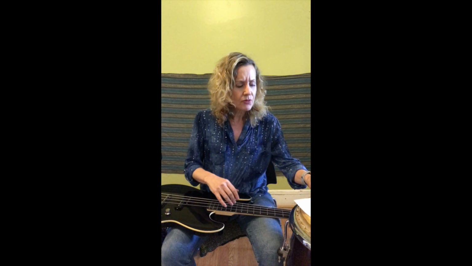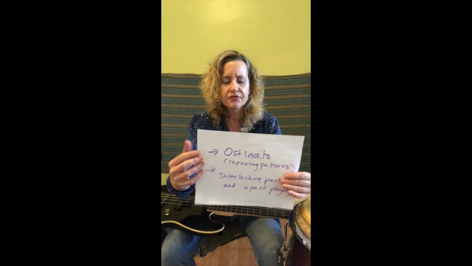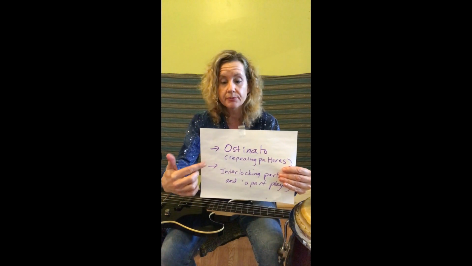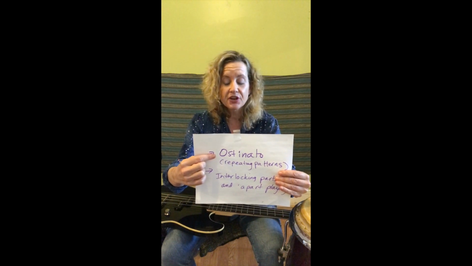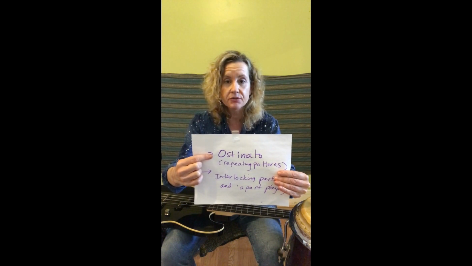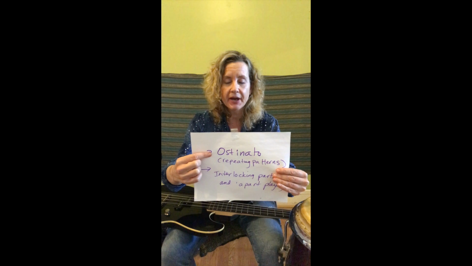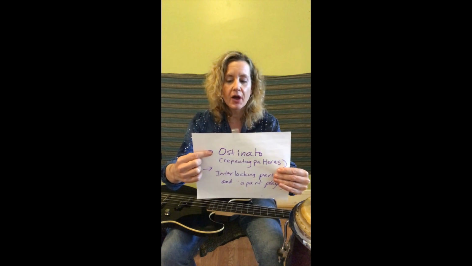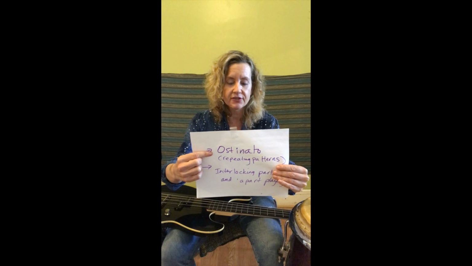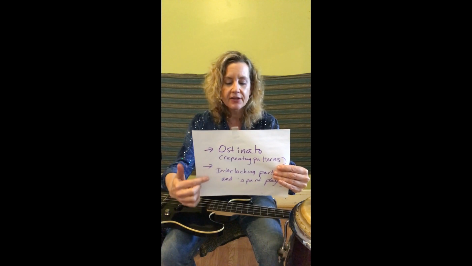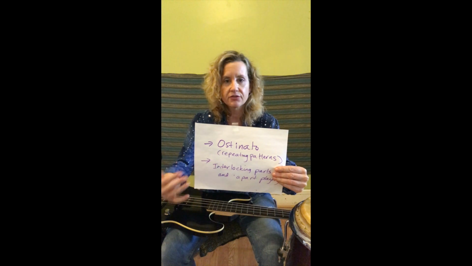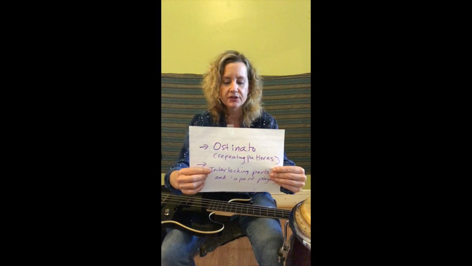So we're going to start off with just a few different concepts and vocabulary terms. The first being ostinato. These repeating patterns that we're talking about in Afrobeat are called ostinatos. And these are the same kinds of repeating patterns that you find in drum ensembles throughout West and Central Africa. So each instrument or drum, in the case of the ensemble, plays a repeating pattern, and together they form a sound that is a cognate of all those different patterns together.